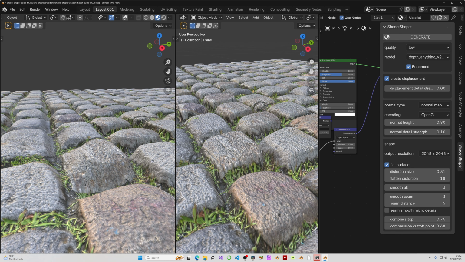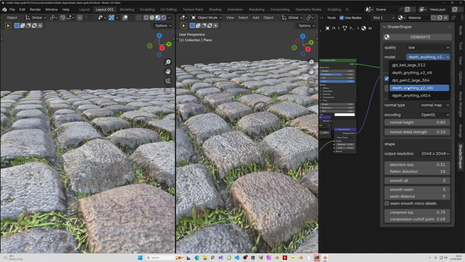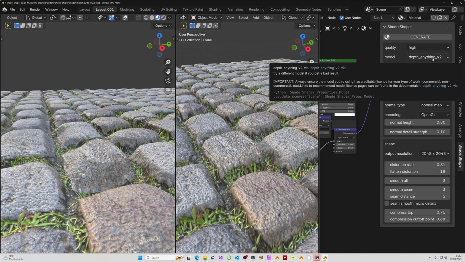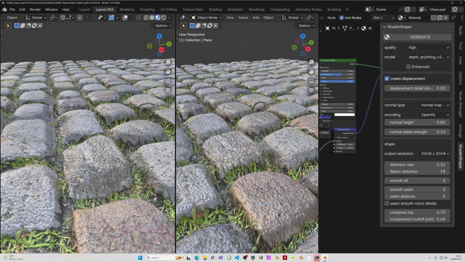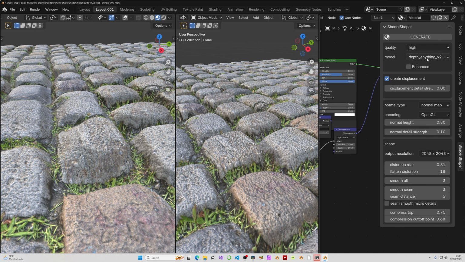So I'll click finish to finalize that one. I'll select this one now, and we'll change the model to make sure we turn enhanced off. We'll change this to the larger model, and we'll put it onto the highest quality as well. This large model, or the larger models, often work better with the high quality. I would say though, these ones here, so the 512 and the 384, these work better with the medium one. So 512 is better with medium, and probably the 384 is going to be better with the low or the medium. Sometimes they produce weird results if you have it on too high. Alright, so the larger model selected, we'll click generate again, and we'll generate that again.